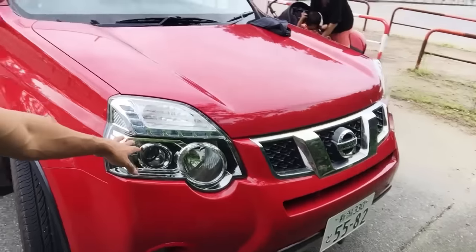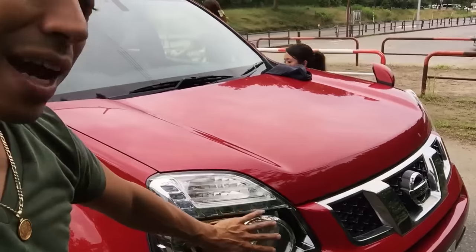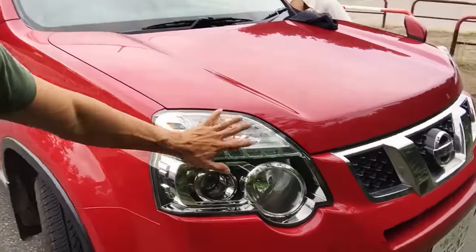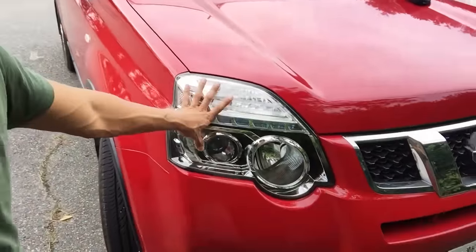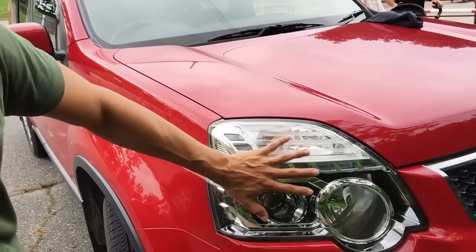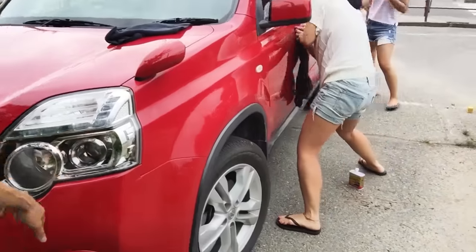And I just did the headlights on this car with just compound. So, you know, I always make videos on how you do it with the buffer, how you could sand it with 2000 grit and buff it out, or you could sand it and clear coat it, but you could also just do it by hand. It's a lot of extra work because you're using your muscles. But if the headlights aren't that bad, right, not super dingy yellow, some of them are really bad. If they're in middle, mediocre condition, you can get them to look nice again like this. Right, it looks pretty good.